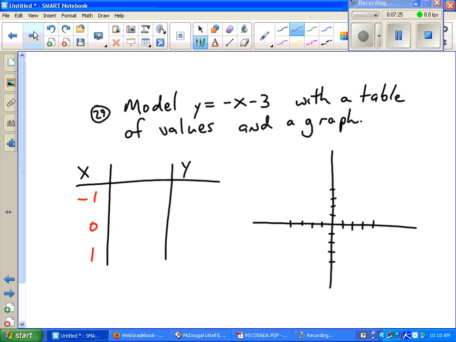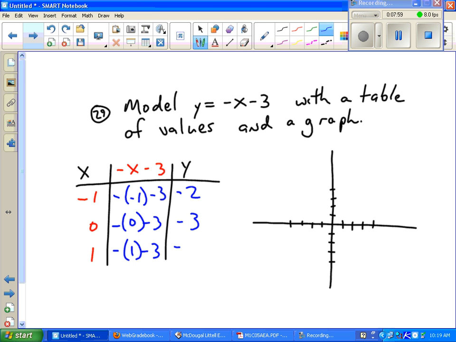Then the last one, number 29, this is going back a few weeks for us. Y equals -x minus 3, where you're plugging in -1, 0, and 1. I'm just showing the middle steps to help us out. Negative, where you don't lose it, -1. It's negative, negative. Don't forget that part. Negative times a negative would be a +1 minus 3, which would be -2. Then -0, anything times 0 is 0, minus 3, which would be -3. And then negative times 1 minus 3 would be -1 minus 3, which would be -4.